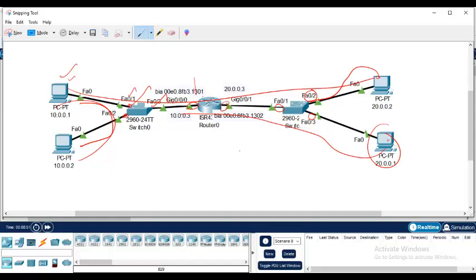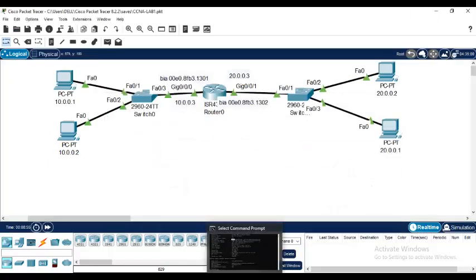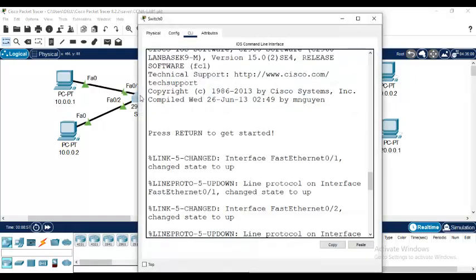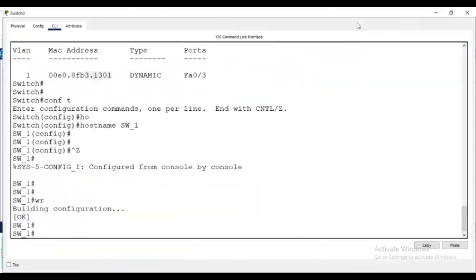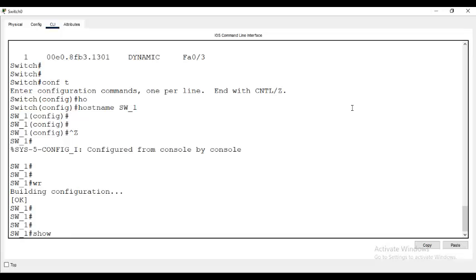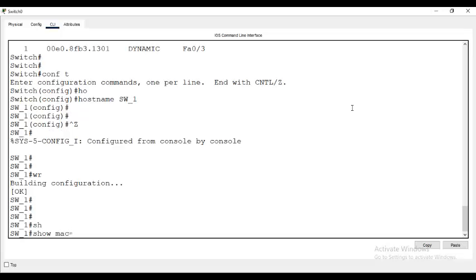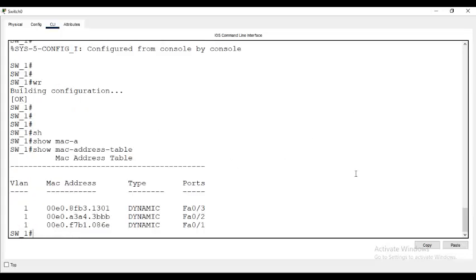Let's go check. On switch A, show MAC address table. Look at this, 3 MAC addresses. Now, this is the MAC address of the first PC. How do we know?